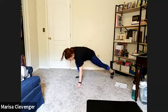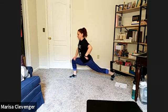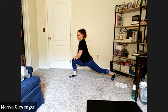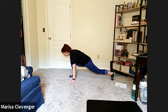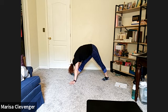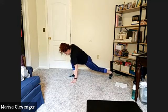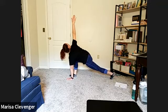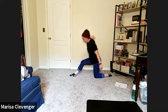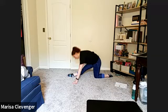Ready? So we're up on our runner stretch again. Here. Pull our chest up, press our hips down into the floor. And folding over our leg and flex our front foot. Back down again. Take that front hand in by our foot. Reach our other arm up for the sky. We are twisting towards our knee, fingers reaching for the sky. And then setting that arm down, setting our knee down, turning out that extended leg, baby toes on the ground, hold our body over, keep that knee straight.